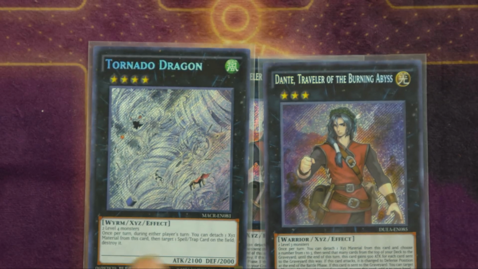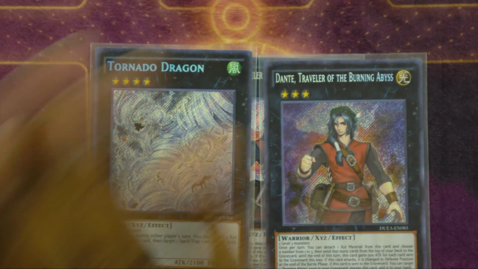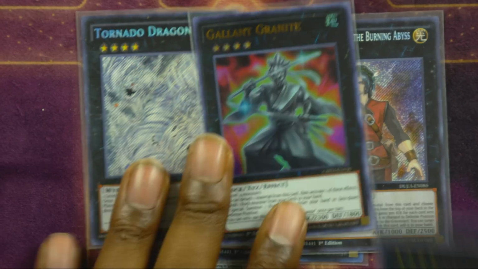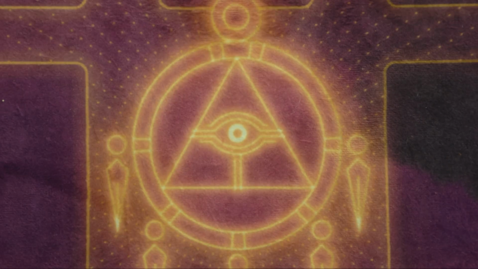This could be anything. This could be Excited Knight. This could be Douglas. This could be any link 4. I just felt Tornado Dragon was the most generic. Gallant Granite is the new spice for this deck. It's the reason why I feel you don't need Curious and Abyss Dweller, because it's just amazing in so many matchups. Now, there are quite a few cards that you guys could be playing. I feel most of this extra deck is completely mandatory, with the most expensive cards being Mekk-Knight Crusadia Avermax and IP Masquerena.